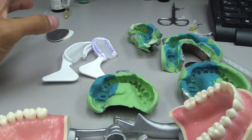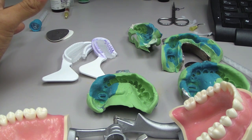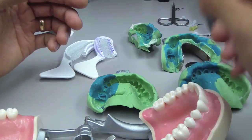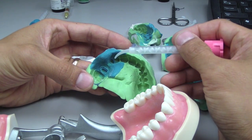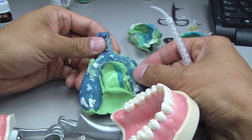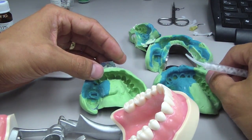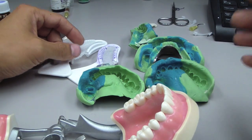In front of you you see a whole bunch of different trays, and I've got a bunch of different materials spread around. In Summit's textbook, he talks about important concepts, and we're going to talk about four of them. The top one is reproduction accuracy of your impression — of the tooth or implant. One little tip is to think about the adhesive that you're using on your trays, and also the type of tray indicated for what you're trying to accomplish.